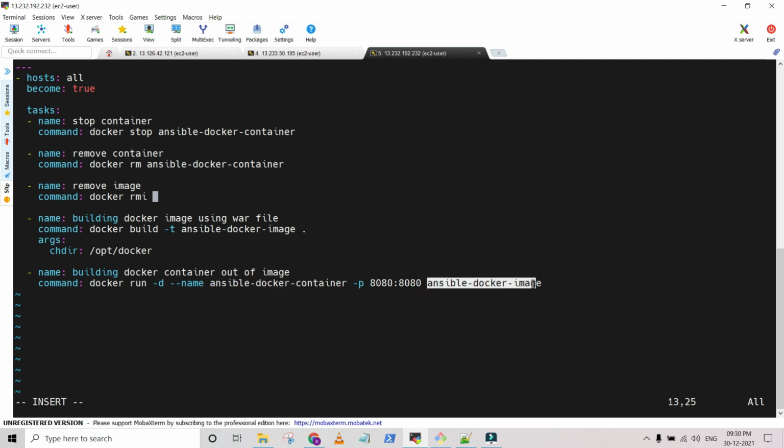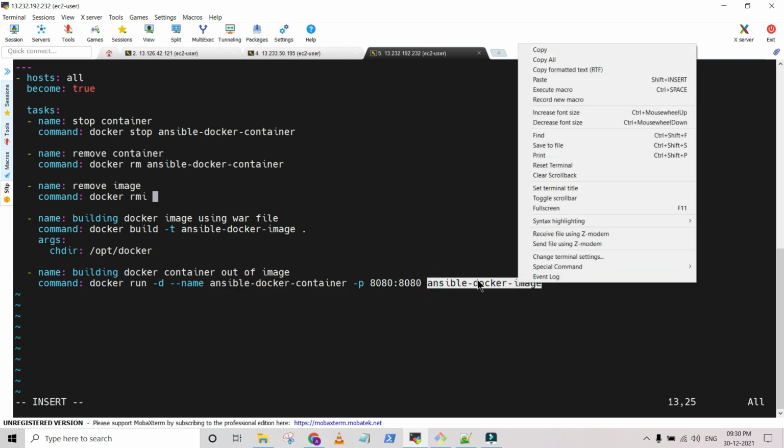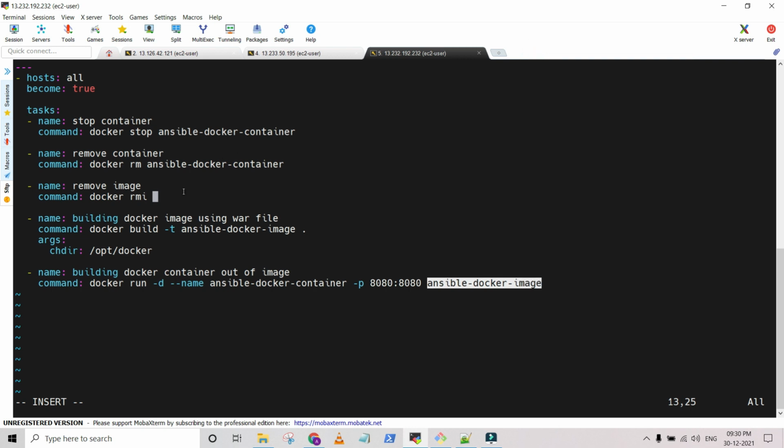It is the Ansible Docker image. Copy it and paste it here. Okay, perfect. So we are going to stop the container first, remove the container, remove the image, then build an image of the same name again, and then create a container out of that image.